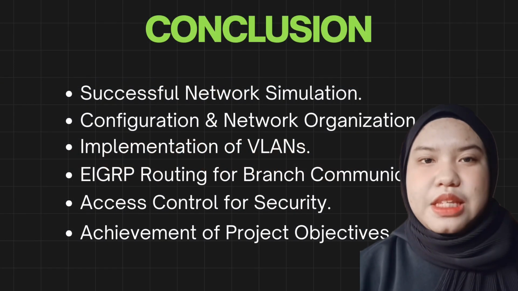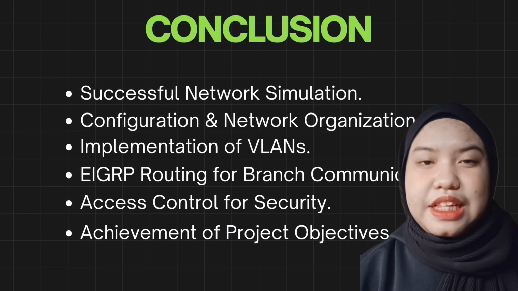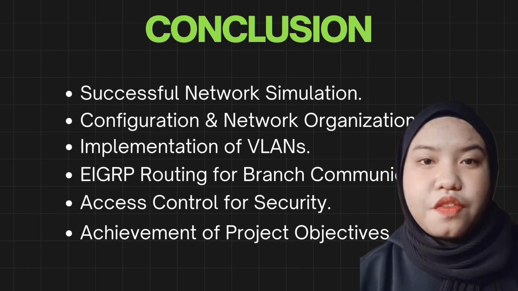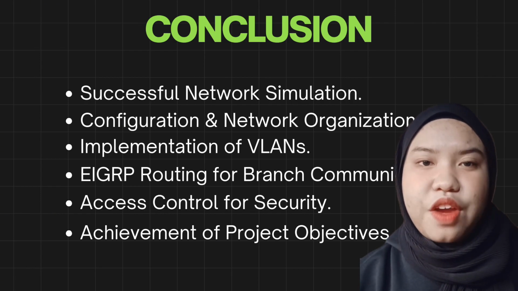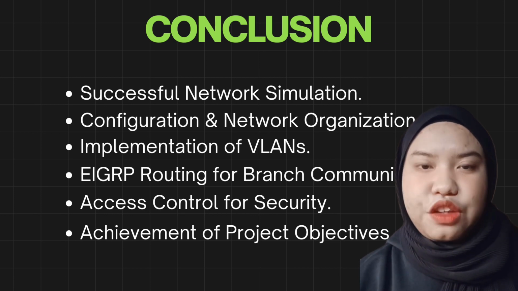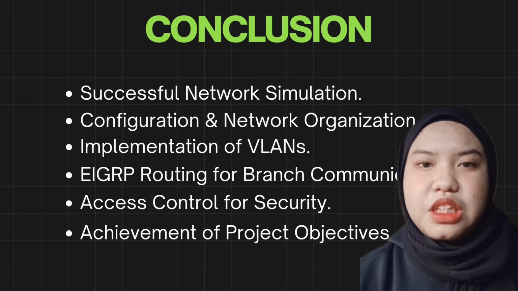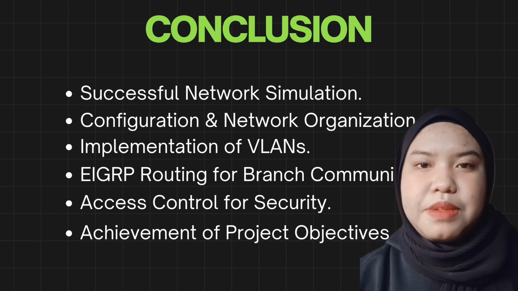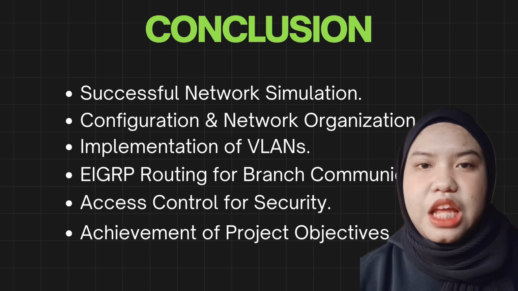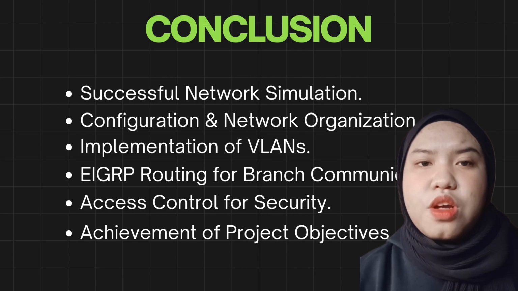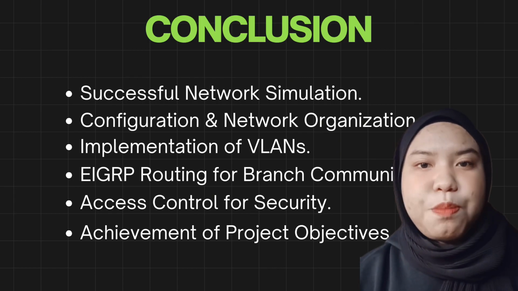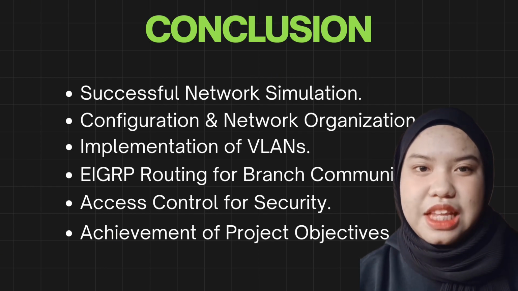To conclude, this mini project successfully demonstrates the design, setup, and configuration of a network simulation that meets all the defined requirements. Our group ensured that the network provided excellent connectivity, robust security, and efficient performance, which are essential for a business environment. In terms of achievement in network design, one of the major highlights was the implementation of VLANs for both the HQ and branch networks. This improved network segmentation, reduced unnecessary traffic, and enhanced overall efficiency.